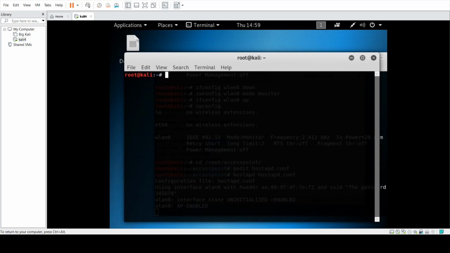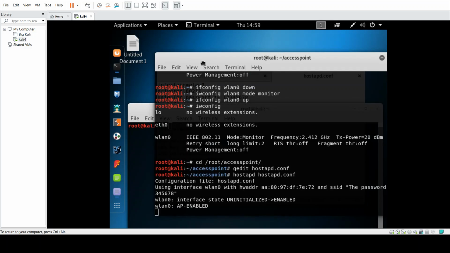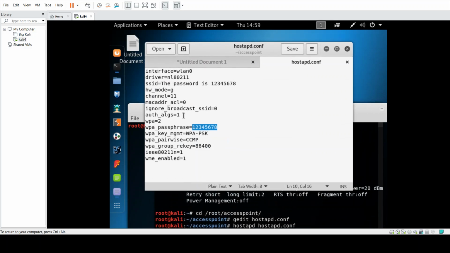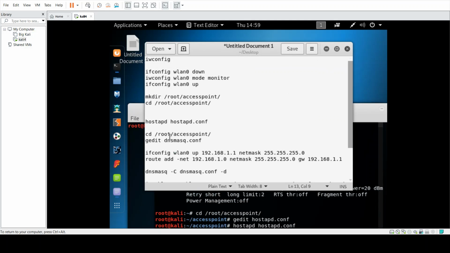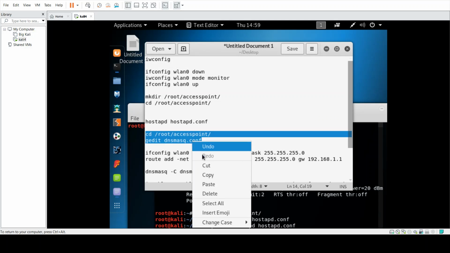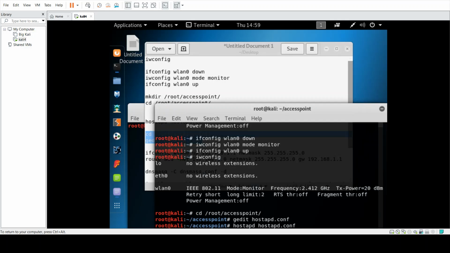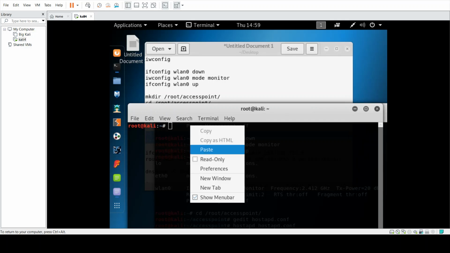We're going to open up a separate terminal window, and next we're going to do something similar to what we just did with the HostAPD configuration file, but for the DNSMasq configuration file. I'm going to copy both of these commands into this terminal window.